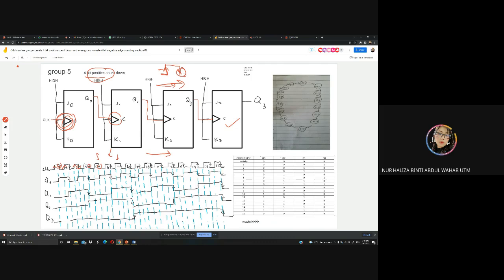So your answer is wrong, okay? You also trigger your toggle at the negative side, so wrong. So I don't want to check your answer. It is totally wrong. Please make sure to be careful next time, but it's okay. You're going to learn from your mistake. So other friends, don't follow this. Please remember the symbol and the representation, where you're going to trigger. If it's a positive clock, you trigger at the positive clock. If negative, you trigger at the negative clock.